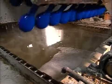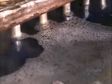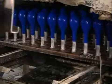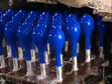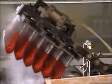The fixture flips again and the balloons nosedive into a hot water bath. They soak for up to 16 minutes. This step is critical. It leaches out all the impurities, including a protein that causes latex allergies. The hot bath also triggers vulcanization or rubberizes the latex.